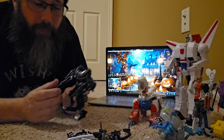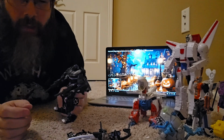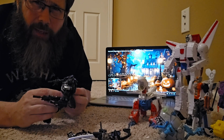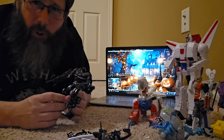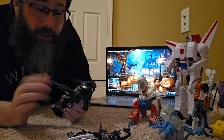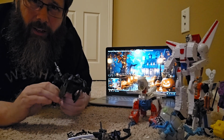Once again, tolerances with Pangu toys are really a big thing. The Omega Convoy was okay. The Leo Convoy was probably my favorite out of what they've put out so far. If you want to get this and just not transform it and put it on the shelf, it's pretty, like I said, a cool crossover. I love the idea. Just the execution was not good. The tolerances, the articulation, stuff getting in the way. You're going to hear a lot of that.